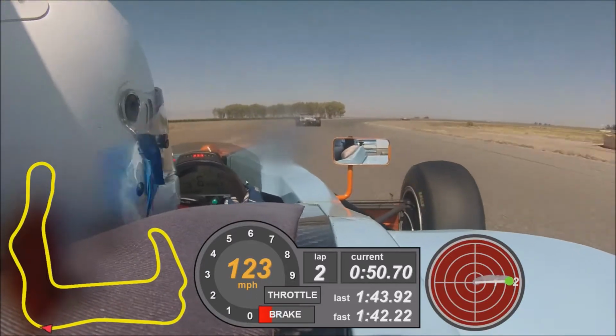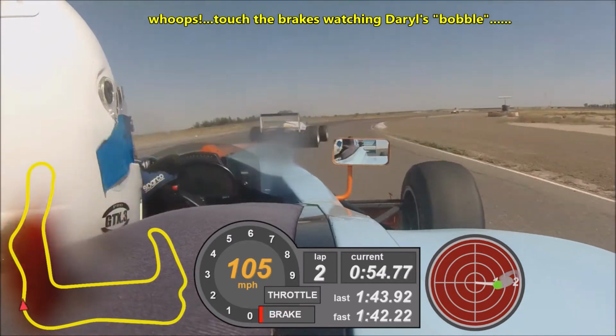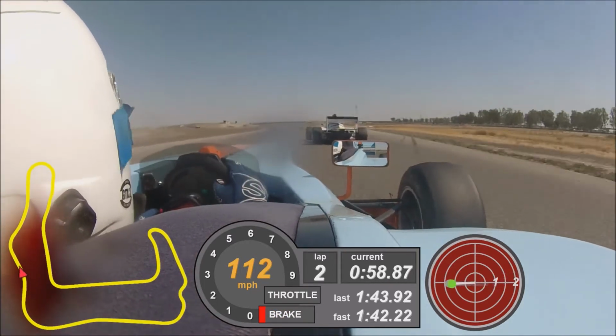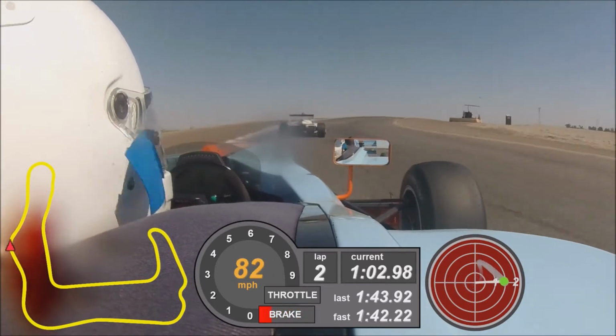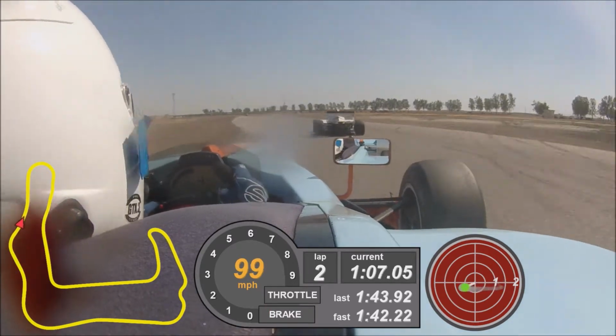Looking up here as we enter Riverside, in that previous clip, you might have been able to hear Lenny. Whoa, forgot about that. Daryl surprised me there. I got a little slow there, and I touched the brakes and almost made it really ugly. Don't make that mistake again. At least not the brakes and all.